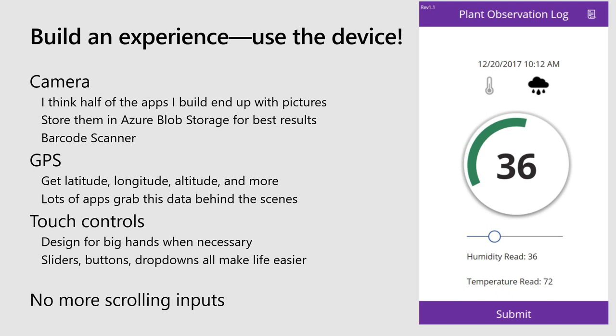I have a lot of field apps, apps that we're putting in the hands of construction workers and service technicians and things like that. Behind the scenes, we're grabbing the latitude and longitude of where they're recording this damage or where they're working on a service ticket. Little things like that were never even conceivable before, right? So we don't think of just, here's the service InfoPath form, let me make it a service PowerApps form. Now it's, let's make it a service PowerApps form, but let's get some pictures of the work you're doing. Let's grab location, let's grab data. So that's another one. We already talked about touch control.